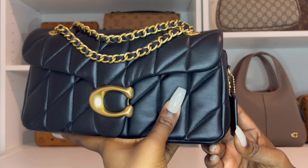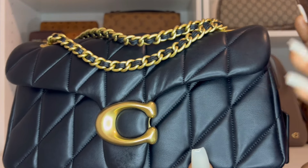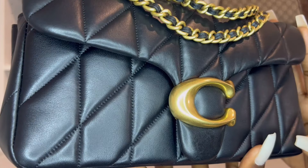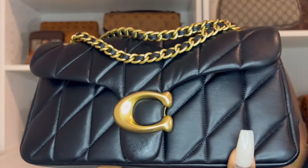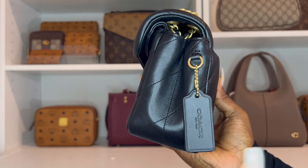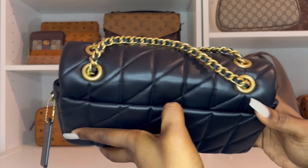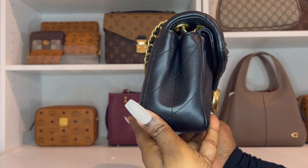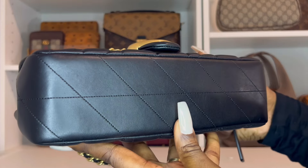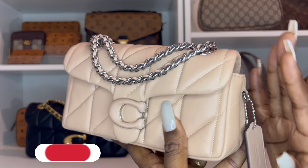Here is a close-up of the front of the bag — the nappa leather is so, so soft. If you own one of the quilted hard bags from Coach, the leather feels exactly the same. On the front is the C logo, and underneath is a push-lock closure to open and close the bag. Here is the side of the bag, and then there is the hang tag — I'm thinking about getting it hot-stamped with my name in gold foil. On the back there is a pocket with a magnetic closure. On top there are four grommeted holes that the chain passes through, and the quilting extends to the bottom of the bag as well.